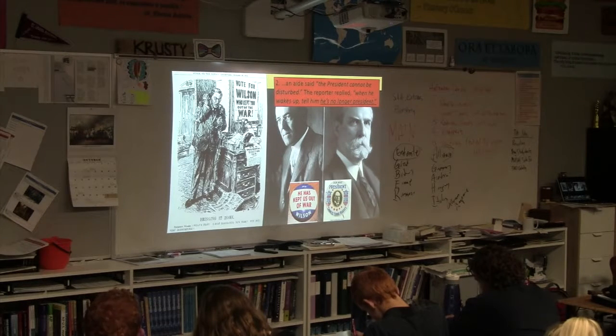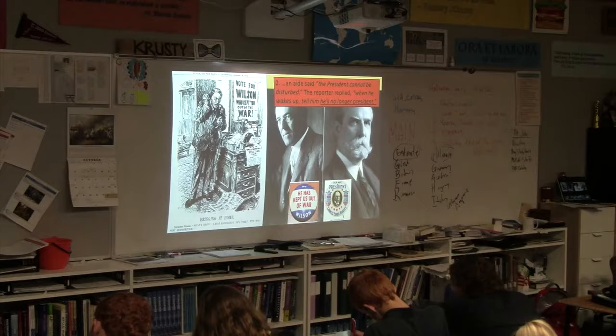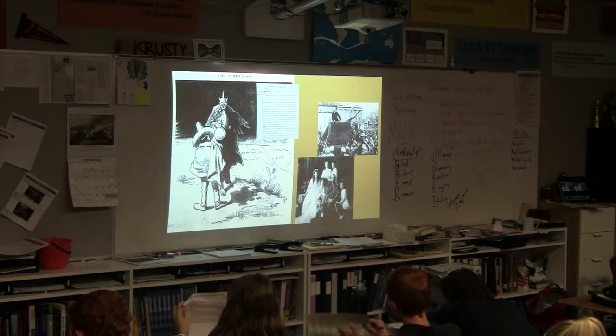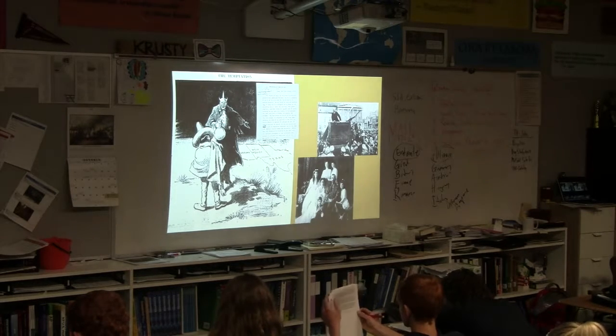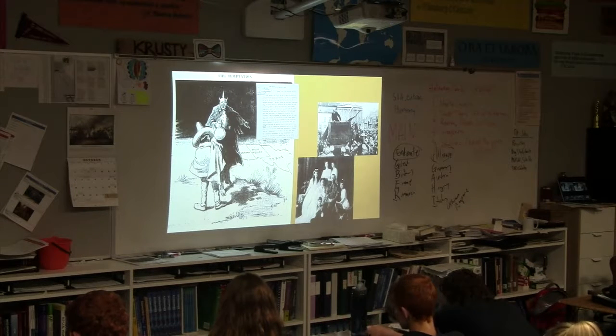Woodrow Wilson wins re-election. And in 1917, re-inaugurated, second inaugural, and Wilson tried to mediate the conflict, calling again for the peace between equals. Despite calls for peace, Kaiser Wilhelm of Germany announced that U-boats would be sinking all ships in British waters, which almost certainly meant that we were going to lose more Americans.